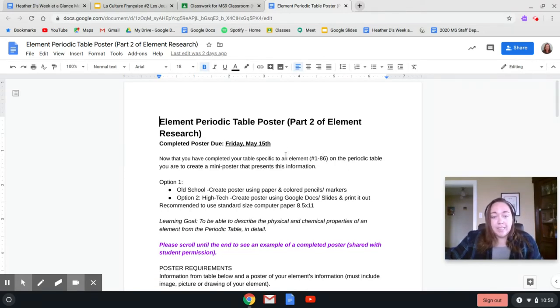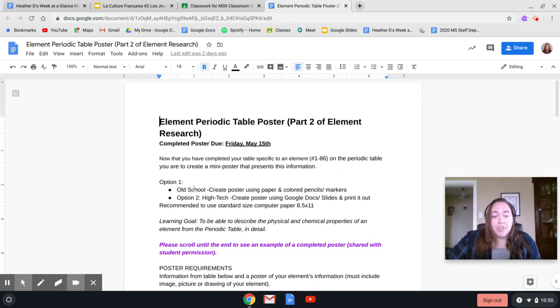I have this due for Friday, May 15th. This is a mini poster, and it's meant to be on an 8.5 by 11 piece of paper, ideally just computer paper.